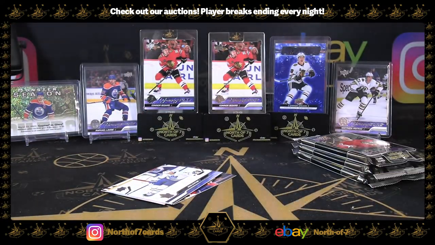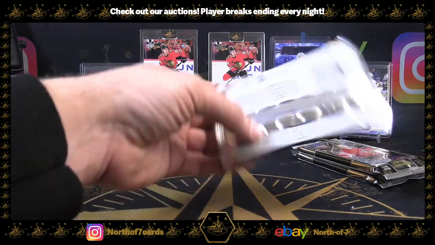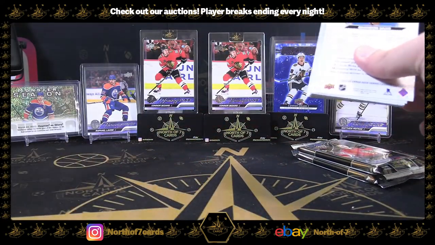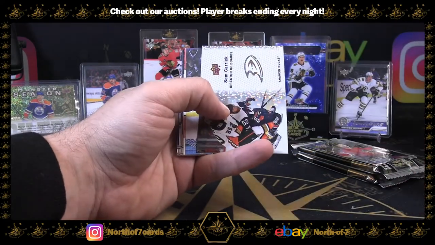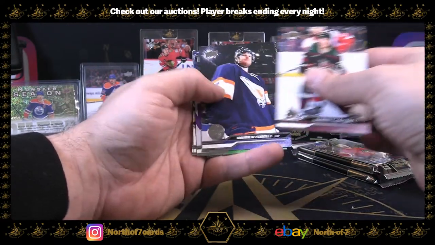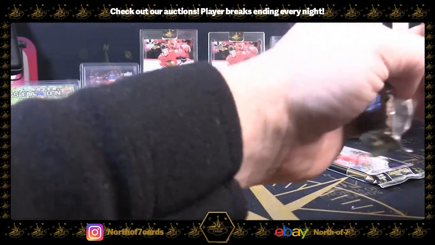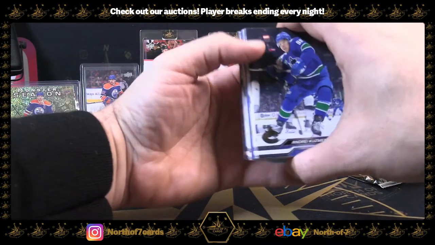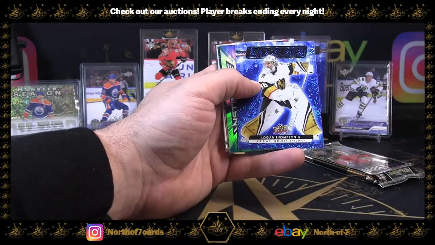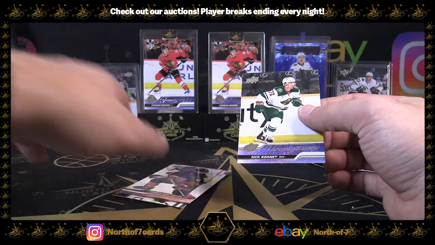Very nice. Very, very nice. We love seeing those Young Gun outbursts. Very nice. On to the next. Carrick, Shen, Hughes. Here we go. Logan Thompson, Saros, and Young Guns for Swainy.